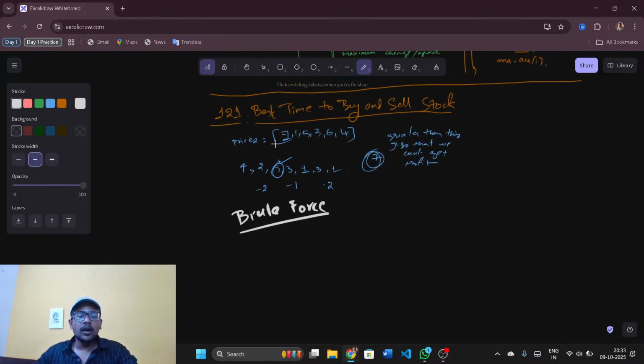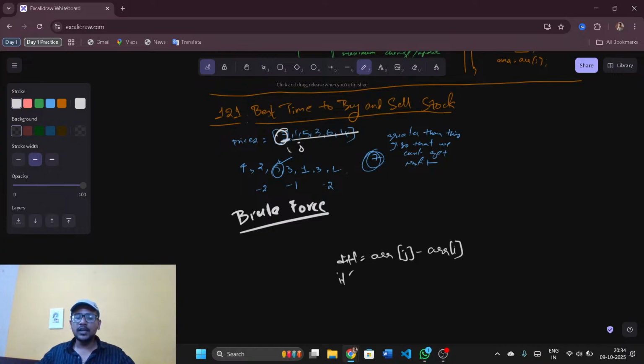So I went to 7 and got the difference, 7 minus 1, sorry, 1 minus 7, it is giving me minus 6. However, I don't consider it. 7 and 5 minus 2, 7, and then so on. So I am fixing a pointer here, i, and then j will start from here and I'll get the difference as array of j minus array of i.